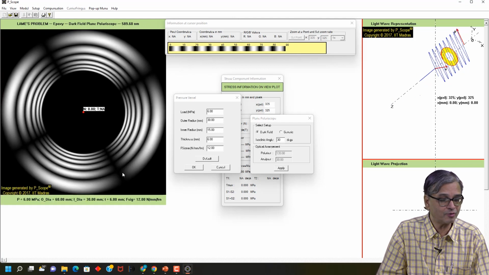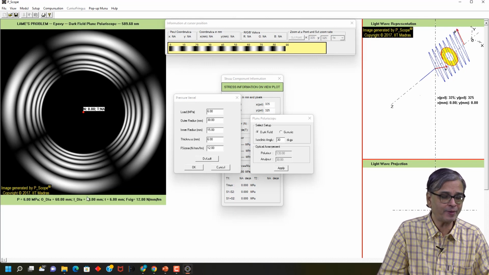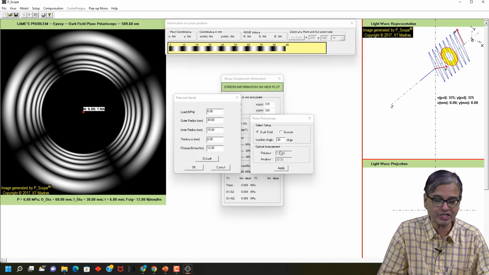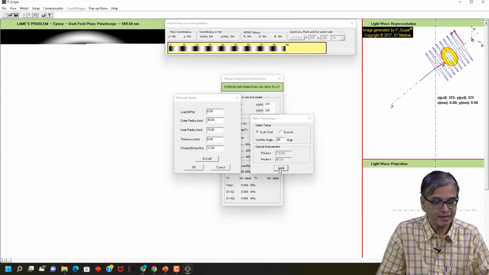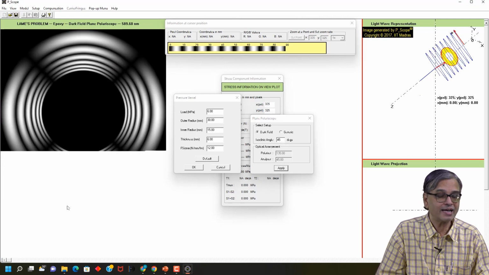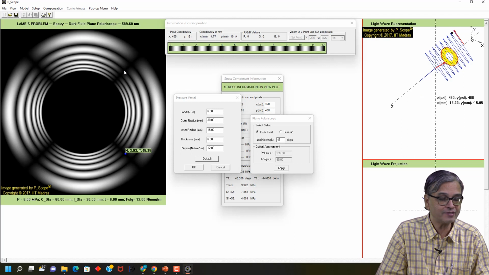So, what I will do is, I will see this as a plane polariscope. When I see a plane polariscope, I will have 2 fringes superimposed. For a given plane polariscope, I can see only one set of fringes like this. Suppose I change this to 45 degrees, okay, and then I apply. I get this as a 45 degree isoclinics, all the branches. So, if I go and click it, I will know what is the angle there. The fringe order is 3.93 and this is about 45.35. Because the fringe is very wide, it is difficult for me to click the exact position, okay.